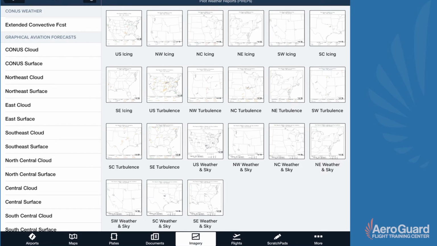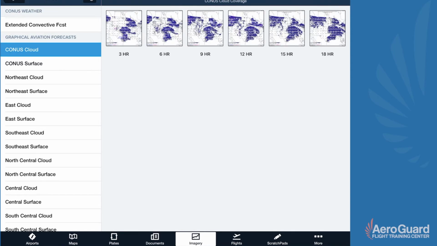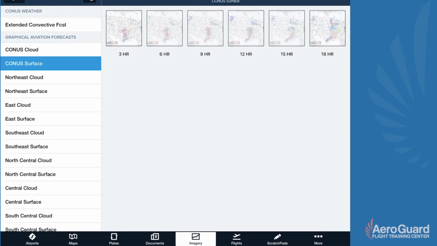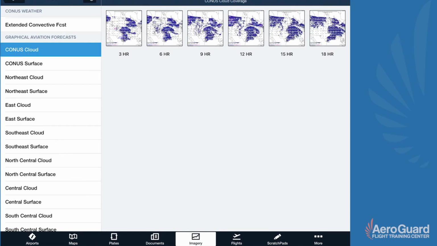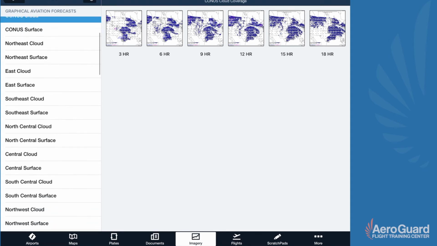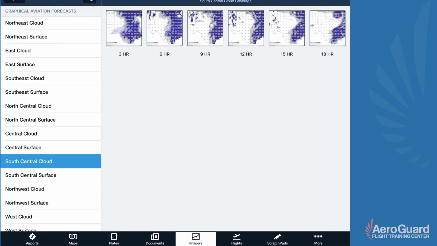So we can look at a few different things, right? One is we can look at the clouds across the entire country, or once again, we could look at specific regions as well. So for the cloud coverage portion, I think what we'll do is once again find our region, South Central, and we'll select that.